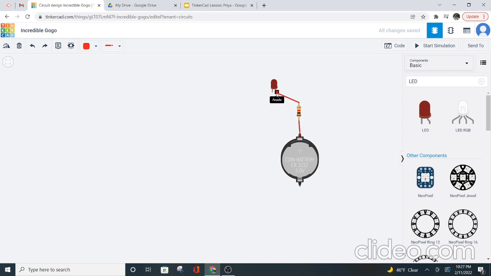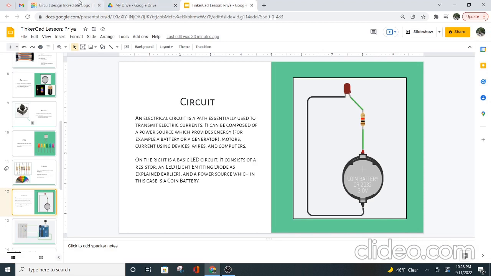So the current coming out of the positive side would usually be red, like that. And then we go from the resistor to our LED, and then we can go from our battery and connect up to the other side, just like that. And now this side would be considered negative. So a circuit usually has a positive side and a negative side coming out of your battery, right? So now that we have this little circuit made, we have your power source that's giving you electricity that is passing through a resistor, and it just looks like our image.